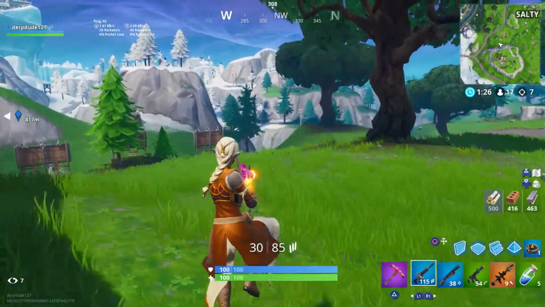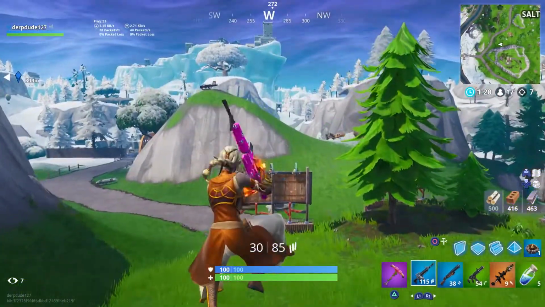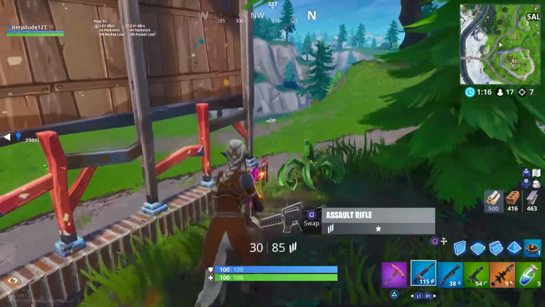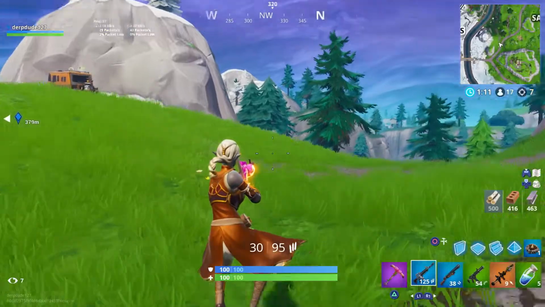Let's just get to the supply drop. And there should be some drift boards over here. I don't know. I'm gonna hope for a scar, maybe. A scar or a shotgun. Or a P90. Whichever works. I'd be happy with either.